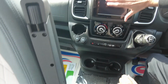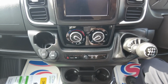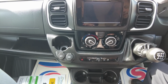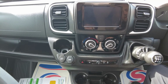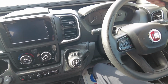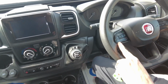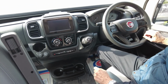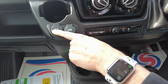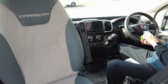So on the screen here, you've got your Bluetooth, satellite navigation, and Apple and Android CarPlay. As we've already said, it's a six-speed 2.2 140 brake FIAT box on the 8.1 dashboard, with cruise control, etc., and all your telephone and volumes on here as well. You've also got USB and 12 volt sockets there, with plenty of storage space for your drinks.